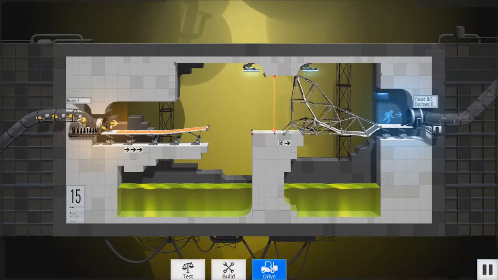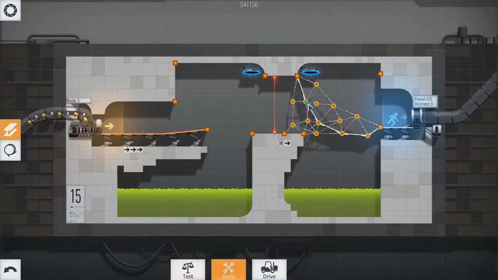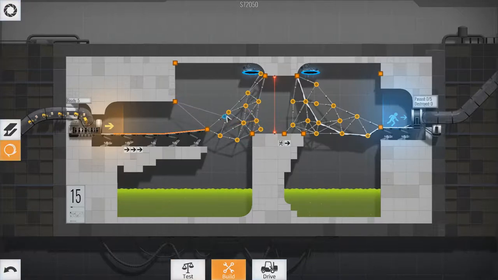So I mean, let's just click drive. That stands up on its own. So I'm happy with that. But now we just need to build a ramp upwards. And then, of course, securing it as much as possible. Okay. That one to there, that to there. There, there. Oh, doesn't quite reach. I think that's good. We want the wire now.